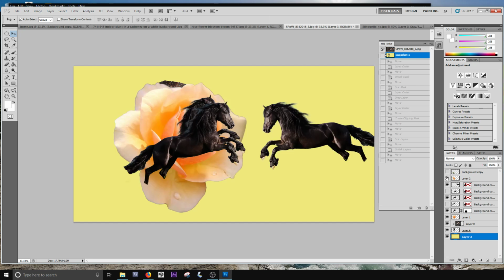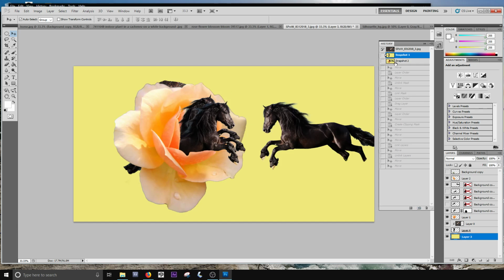You just make a bunch of changes. You're not sure if this is better than the original one. You take another snapshot, and you can just jump around to these and say, well, do I like this one? Do I like that one? It's a great way to work. And of course, save as something else to do that. And that should be it.